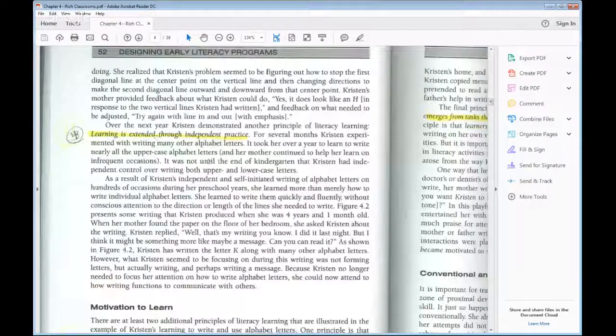Principle number 4 is right here. Learning is extended through independent practice. And I will pause and take a side comment here. Independent practice should only be used when the individual has already demonstrated the ability to do it. Guided practice is when we sit and help the person through it.